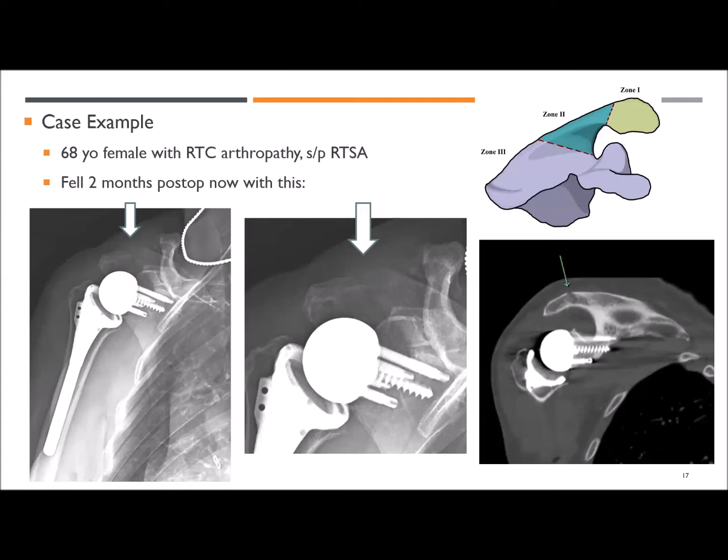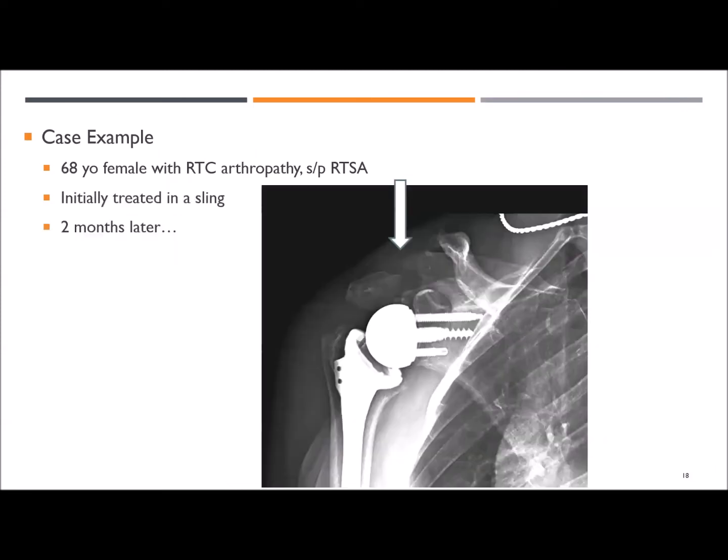She wasn't doing well at all, couldn't do her physical therapy. So initially, if you go to the next slide, we treated her in a sling for a couple of months, and she presented just the other day with this new x-ray, which showed some significant displacement of her acromion at the fracture site here. And so she's still not doing well, still wants to have something done about it.